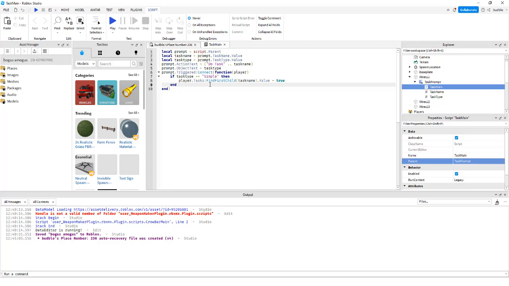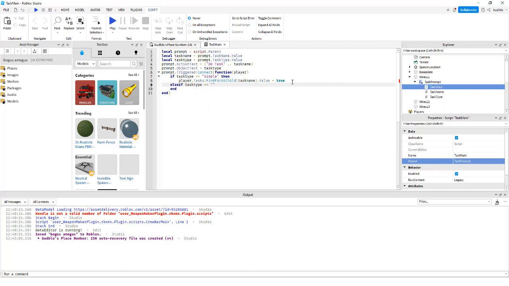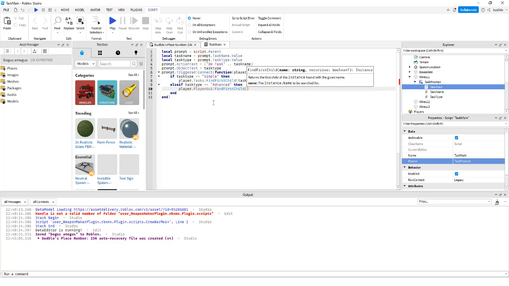Then I'm gonna do an else if task type equals advanced, then player GUI find first child task name.enabled equals true.